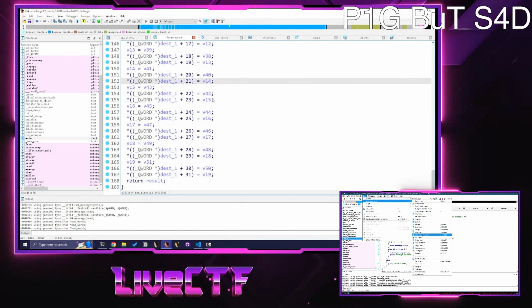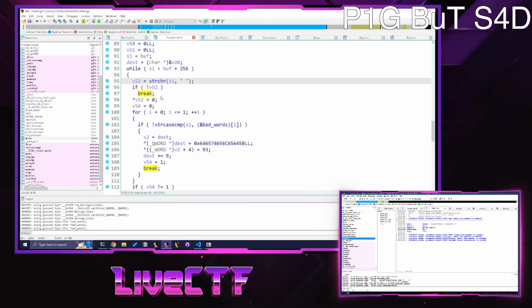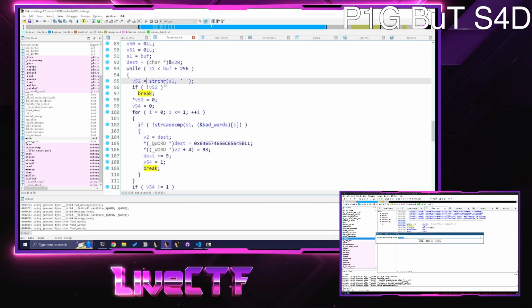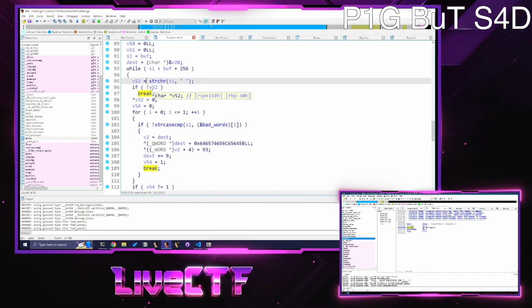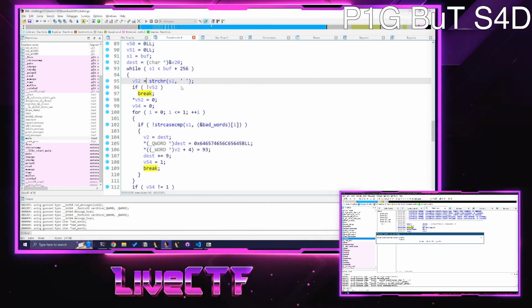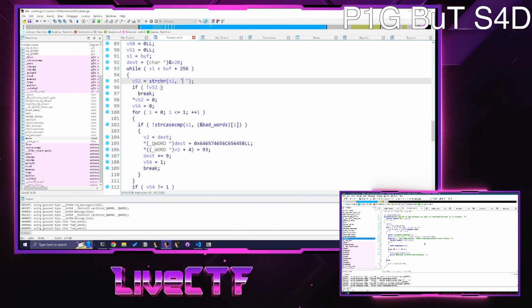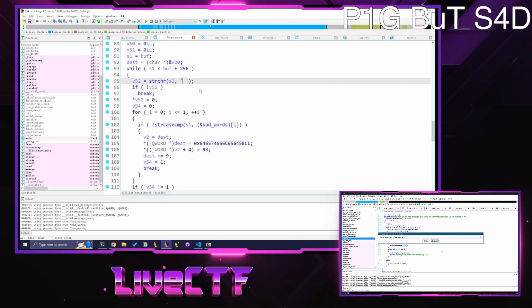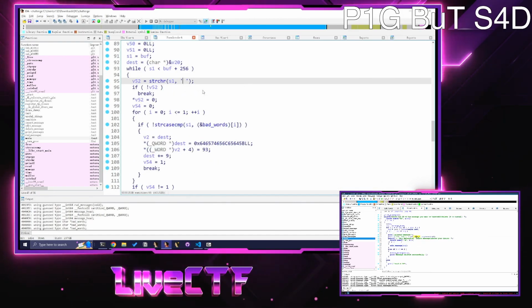So it seems in this challenge it's a message one, but it seems like there's going to be certain words you can't say as the bad word. And so that might be kind of where we'll want to put any type of payload or bypass there. So it'll be interesting to see what the bad words are as we go through the challenge.